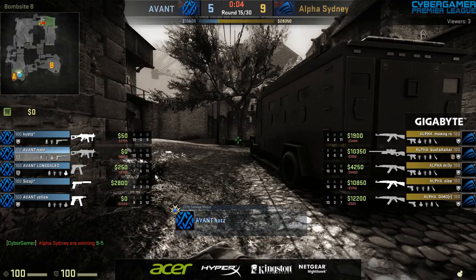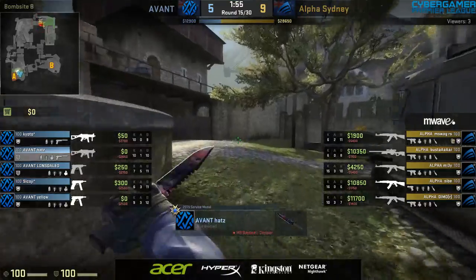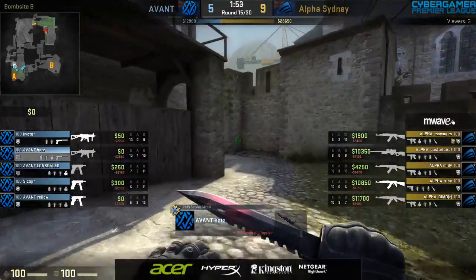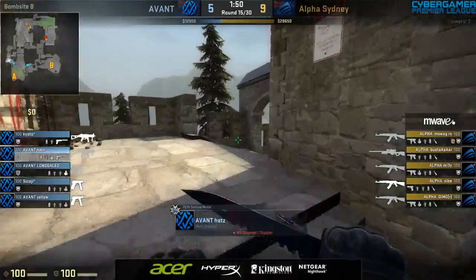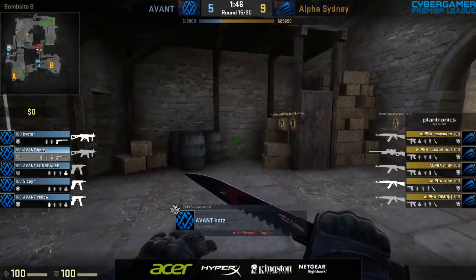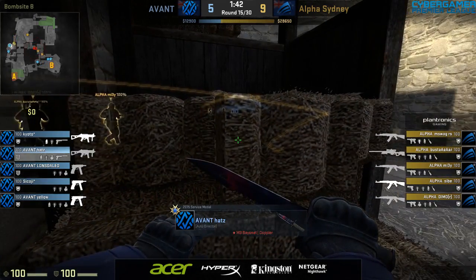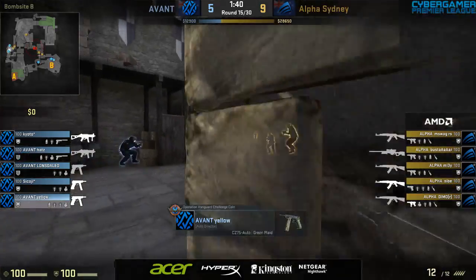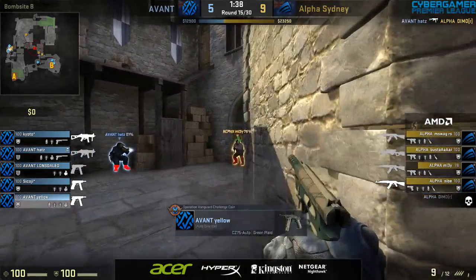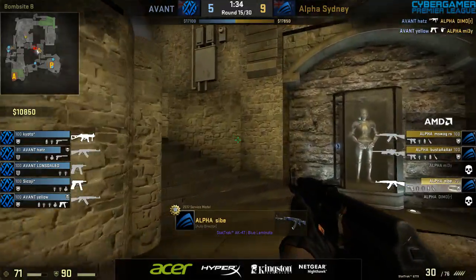Yeah, not a lot here Avant can purchase into. Going back to that round there, Alpha Sydney know the B site's been working for them. It's so punishing, especially if CTs don't get away with at least 2 picks, because those B bomb sites are incredibly difficult to retake. You've only got 1, maybe 2 choke points to deal with, and now it's 9-5, and looks like Avant is stepping into, or should I say Alpha Sydney stepping into a little bit of a trap there.